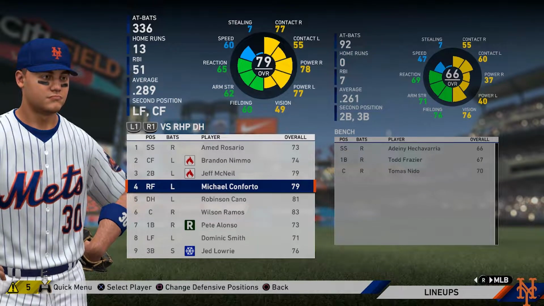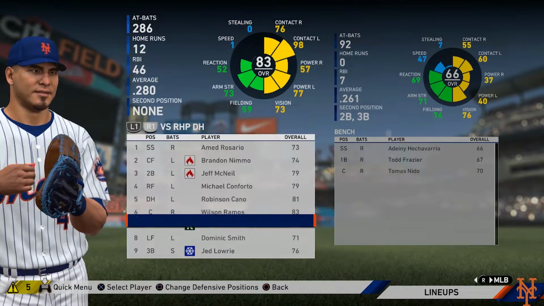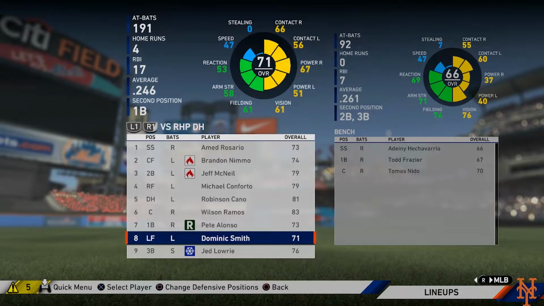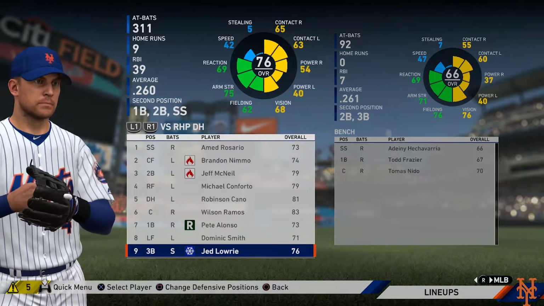Conforto, .289 with 13 home runs. That's a good number. Wilson Ramos, 12 home runs, 46 ribbies, .280. Pete Alonso only hitting .227. So the polar bear. What's up, bud? .227. Not gonna cut it. Dominic Smith, 4 home runs, .246. And then Jed Lowrie hitting .260.